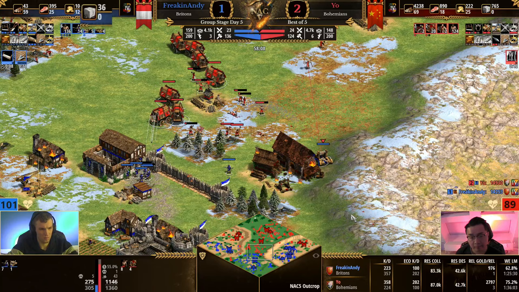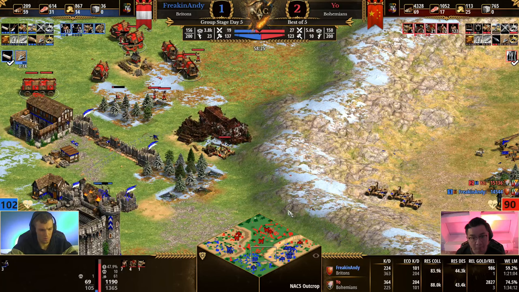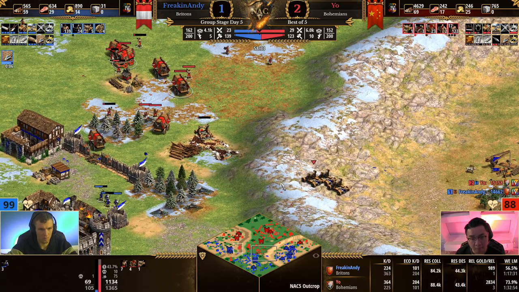40. Can you hit the corner with that? Can we hit the corner? Okay, never mind. 0 on stone, though, for either player. So right now it's just about what they have in the banks or what they're willing to buy. And Yo has about 750 to go.